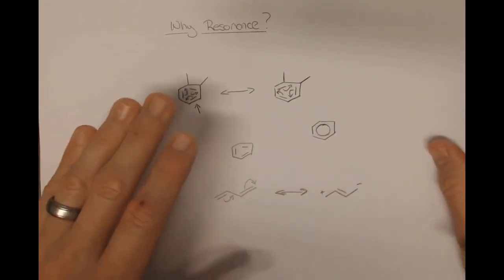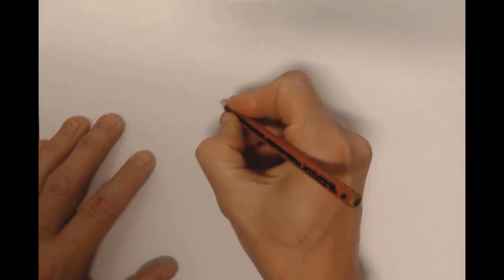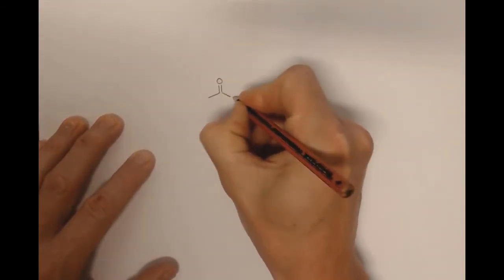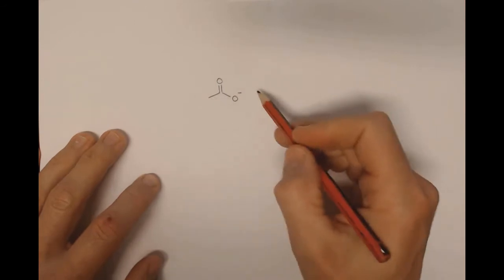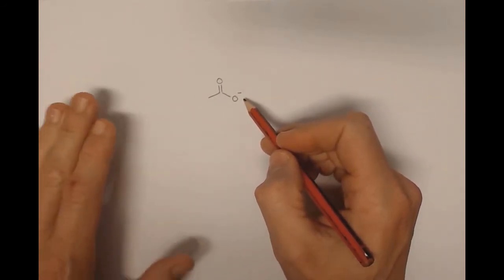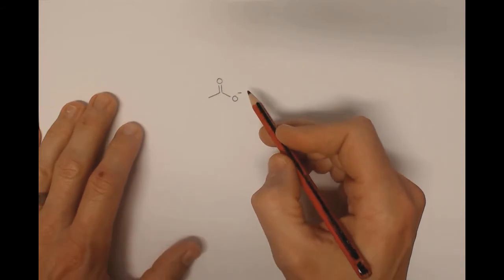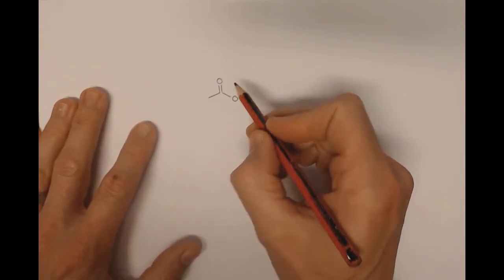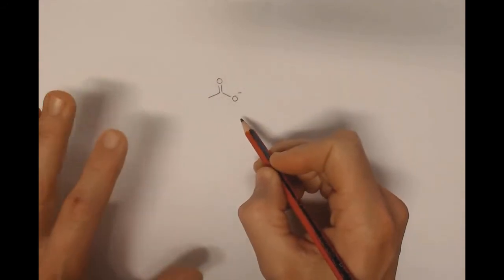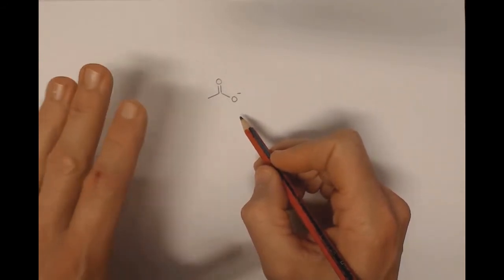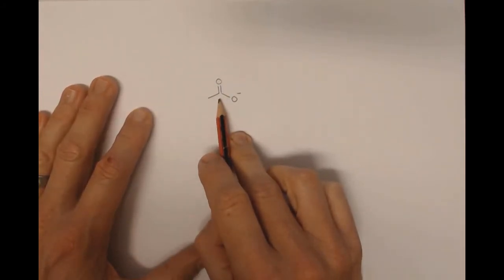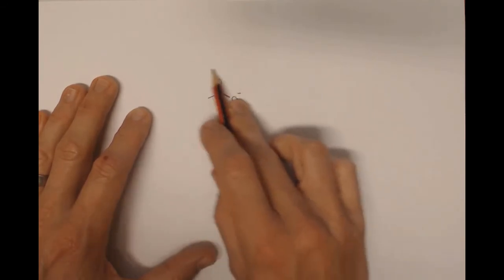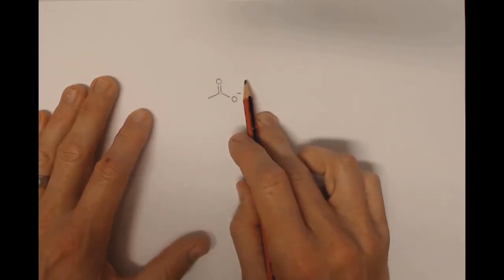I just want to go from here and show us the acetate anion. So we looked at this as our example of delocalization or resonance. We used this in the last lecture. So again, what I want to stress here is that in this molecule over here, the way it is drawn in the skeletal structure, it is a lie. This is not what the molecule looks like in reality. It's helpful for us to be able to draw things out like this because it's neat and it's tidy.